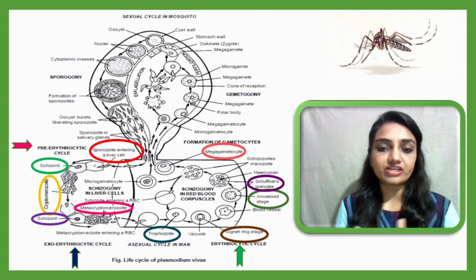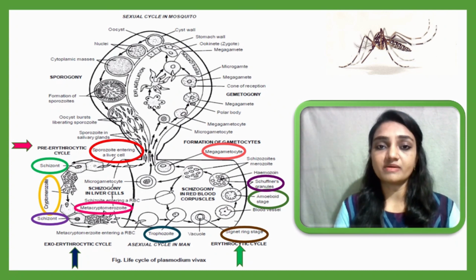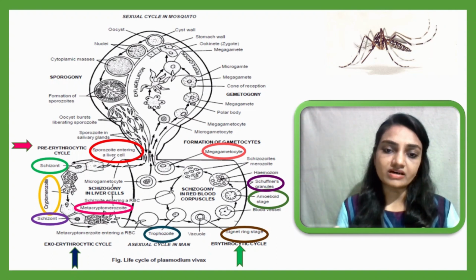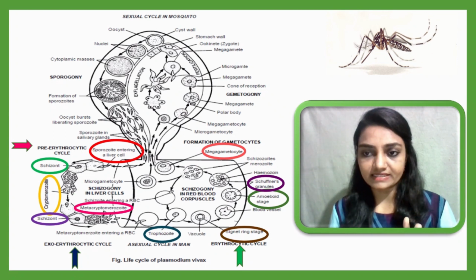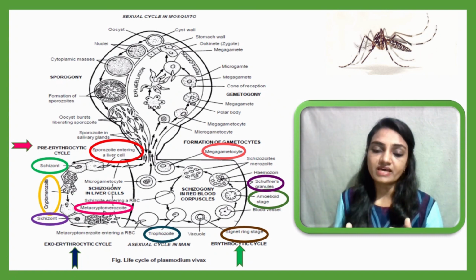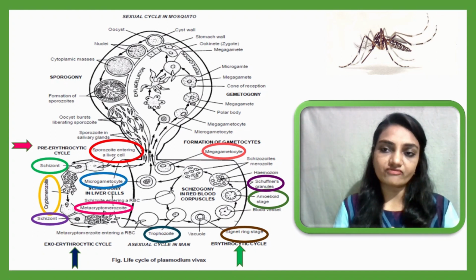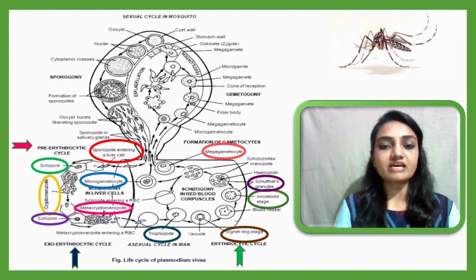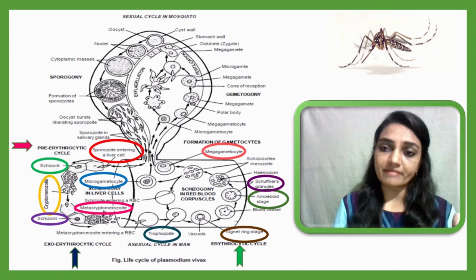So this is during the amoeboid stage, and finally after getting powerful nutrition inside the RBC, they will increase in number and be converted into two forms, called gametocytes. Not gametes actually, it is gametocytes. Megagametocytes will be formed, and some cells will convert into microgametocytes, so two types of cells now form. In future, the megagametocyte will form the megagamete, and the microgametocyte will form the microgamete inside the mosquito.